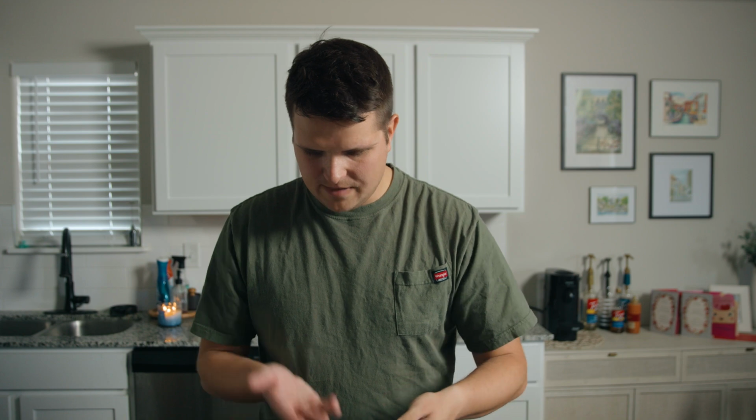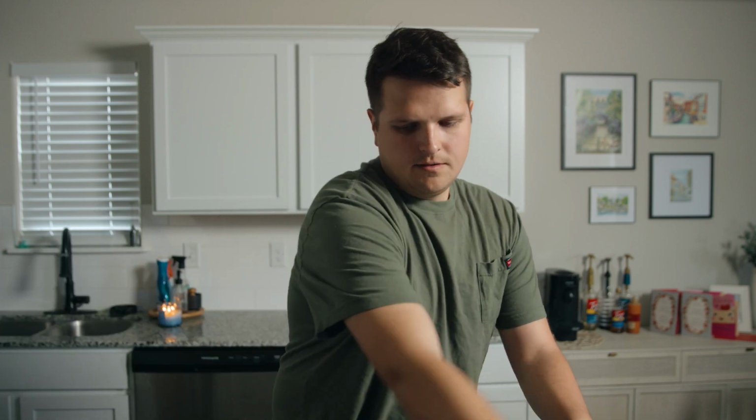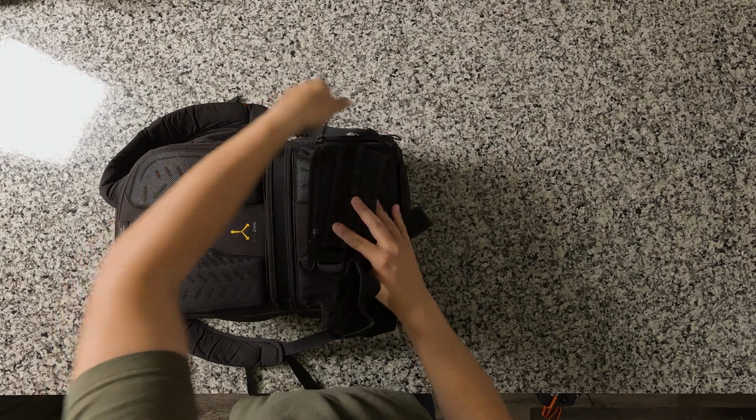I have a couple indie filters for my GoPro. Got some Apple stuff. I will toss in a bunch of USB-C cables in here so I can charge up, you know, batteries and stuff like that for audio. But I'll do it later on.